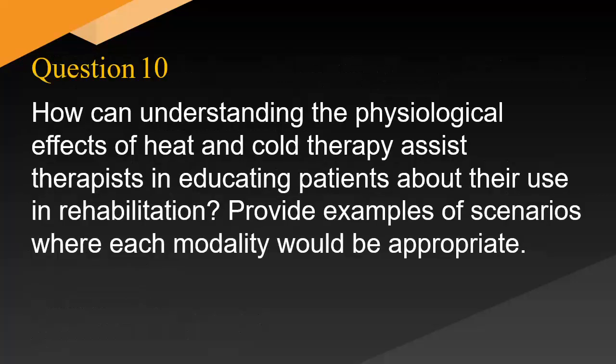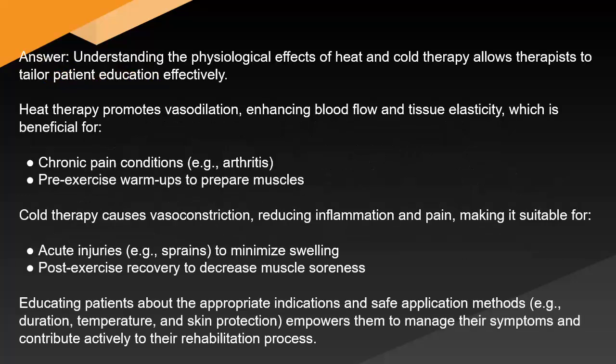How can understanding the physiological effects of heat and cold therapy assist therapists in educating patients about their use in rehabilitation? Provide examples of scenarios where each modality would be appropriate. Answer: Understanding the physiological effects of heat and cold therapy allows therapists to tailor patient education effectively. Heat therapy promotes vasodilation, enhancing blood flow and tissue elasticity, which is beneficial for chronic pain conditions, e.g. arthritis. Pre-exercise warm-ups to prepare muscles.